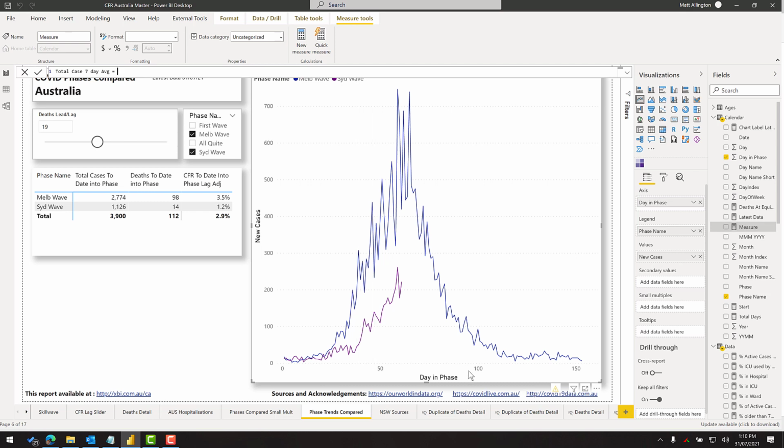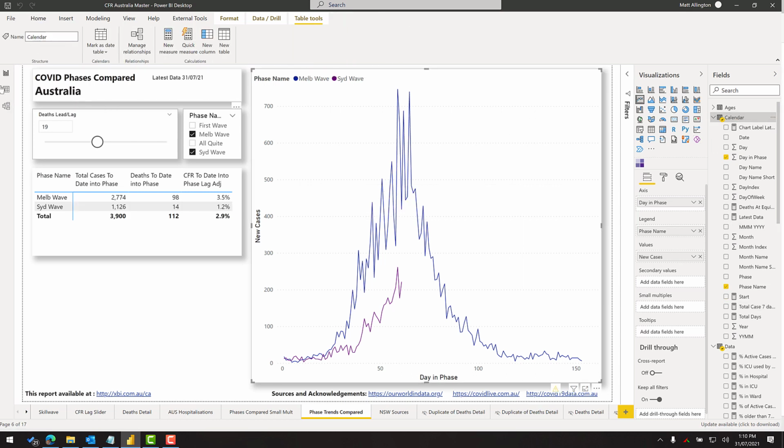The x-axis of this chart is not using the date, but it is using the day number. So just let me show you what I'm going to do here. I'll just put 1 here for now. So I just want to explain what I'm about to do with this time intelligence function.